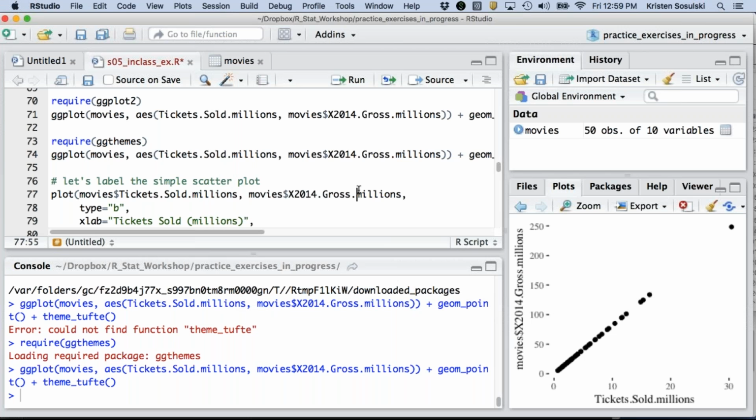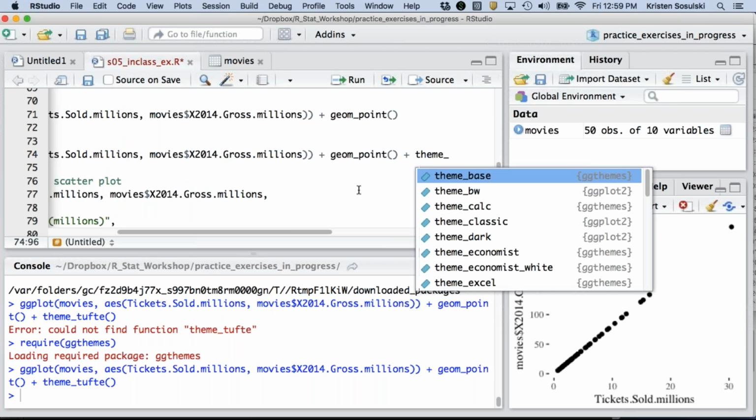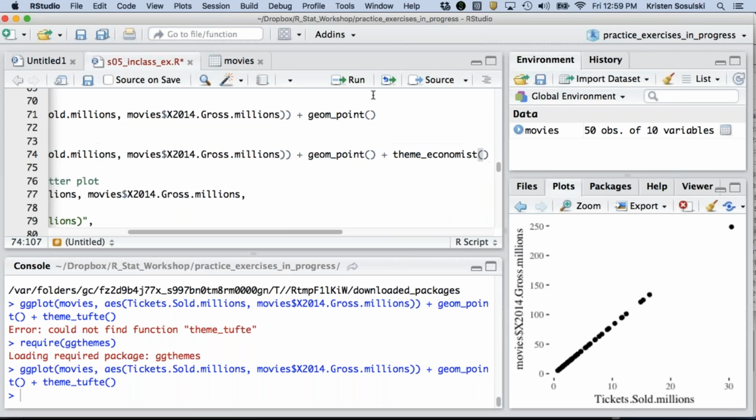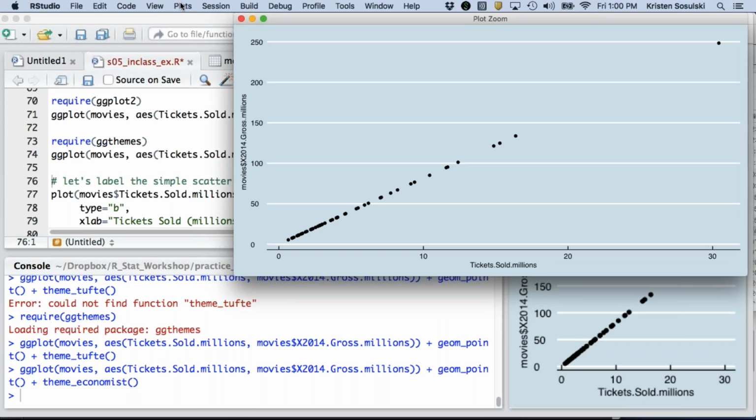If you don't like that, you can go ahead and choose another one. Not all of them work all the time. I've had some problems. Say if we want to choose The Economist. Again, I haven't tested this. But like I said, it comes with that blue background, and I can have a theme that looks like my chart came from The Economist. So this is available to you for ggplot, and it will save you some time in terms of making your charts look good.